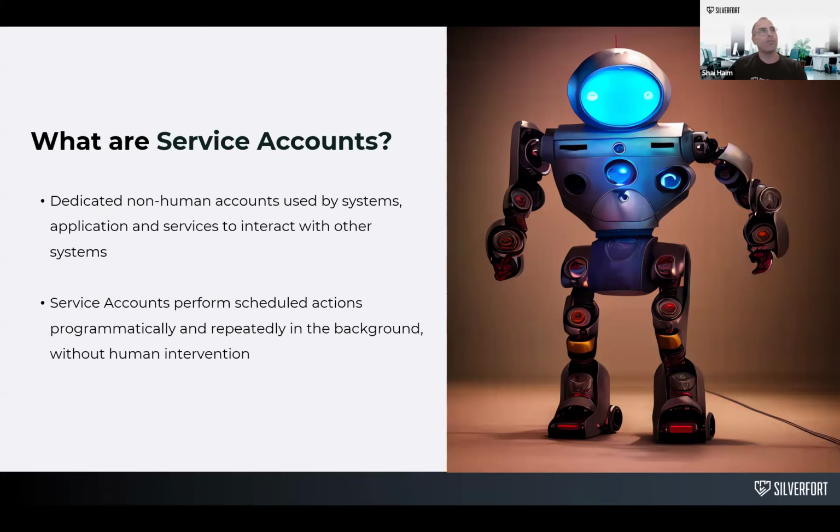We usually use them to automate important processes in organizations or perform important tasks, such as backing up information, transferring information from one application to another, performing security scans, and so on.